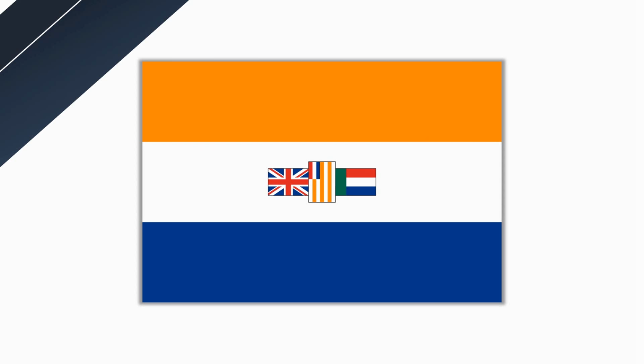Now, some people use this flag for Afrikaans. This is the old flag of South Africa, which was in use from 1928 to 1994. It's also the flag that was in use during the apartheid era. Now, it may seem more appropriate to use this for Afrikaners because of the references to the Dutch on this flag and the Boer republics, of course Afrikaans being a descended language from Dutch.